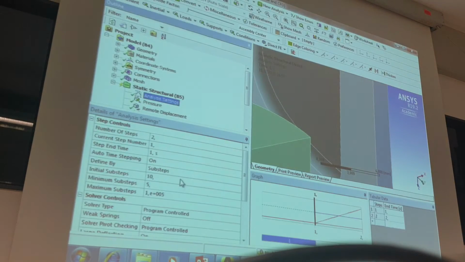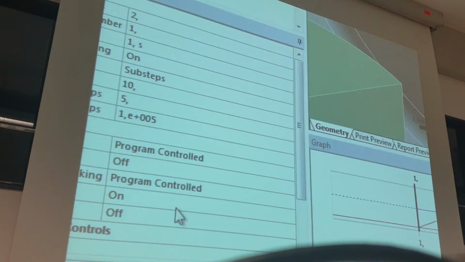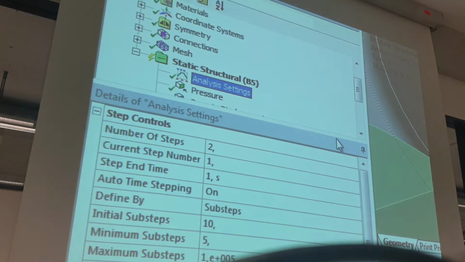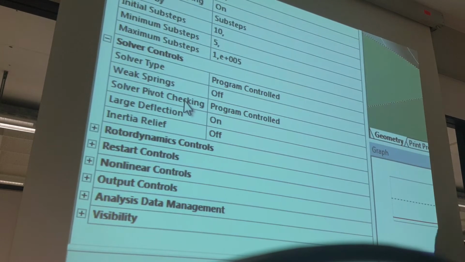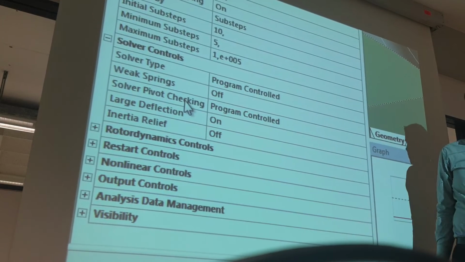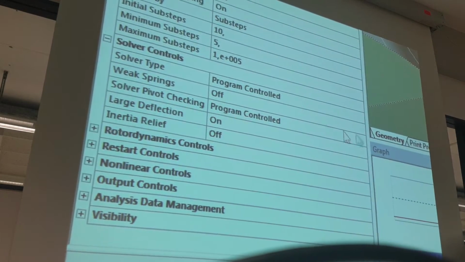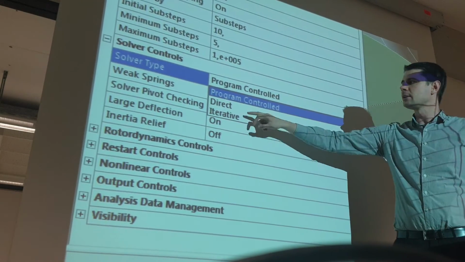Okay, how can I say it in ANSYS? I can say everything in ANSYS, and here in analysis settings, you can check the analysis settings. We will see many things, and many things are called program controlled, yes, everything program controlled. But now we will see, okay, solver type, we will change it with the quick menu, for example, direct or iterative.